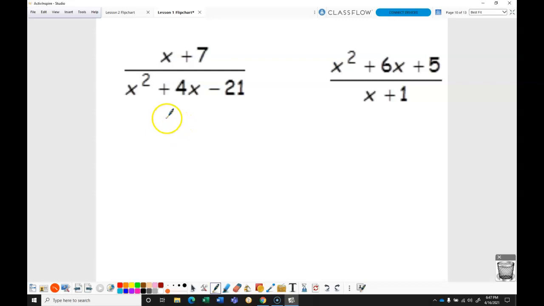I'm going to go ahead and put up my answers. X plus 7 is as simple as the top gets. Multiplies to negative 21 but adds to 4, I think will be x plus 7 and x minus 3. So the x plus 7's cancel out. Remember, when it all cancels out on the top, what we can do is just put a 1 there. Okay? And x minus 3 on the bottom. And my restrictions are negative 7 and positive 3.